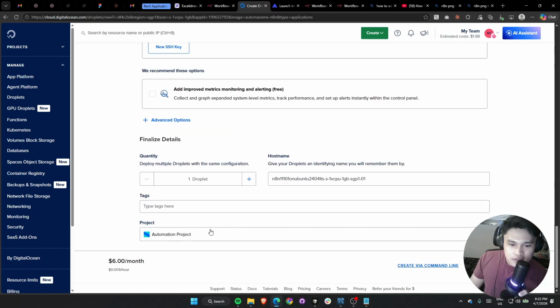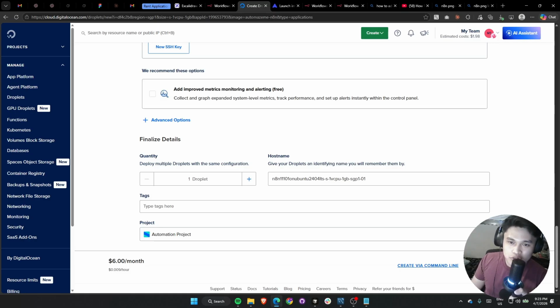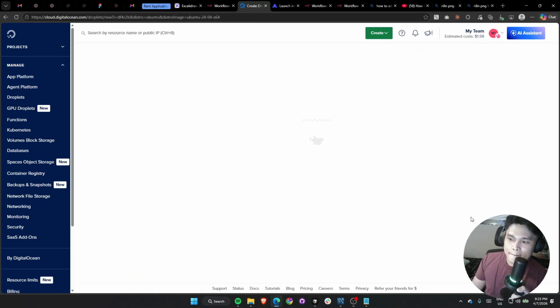That's basically it. For the projects, if there's nothing here, you can just create a new project, then select that project. Right now I'm adding it to automation project, and then create a droplet. That's it.